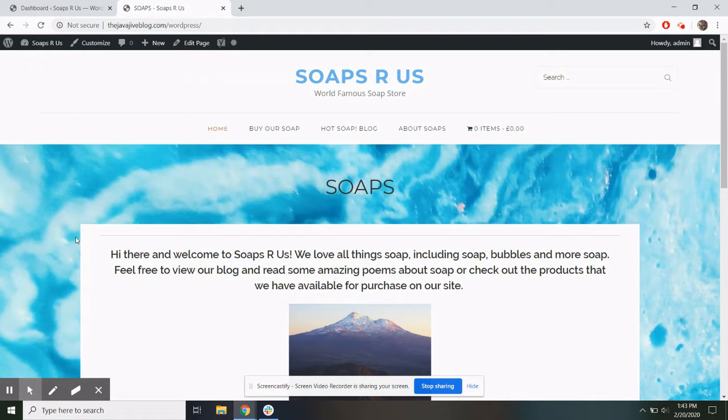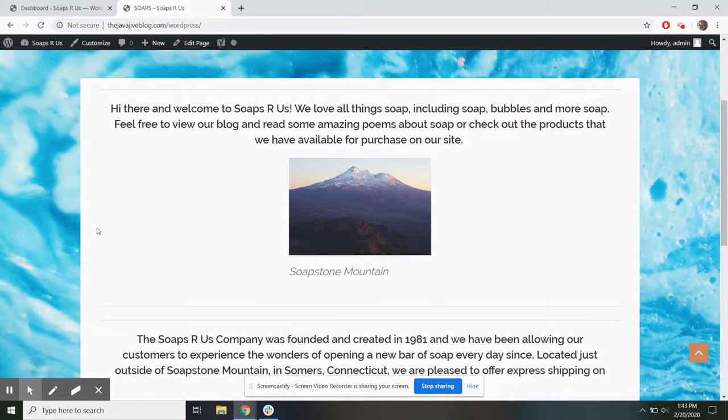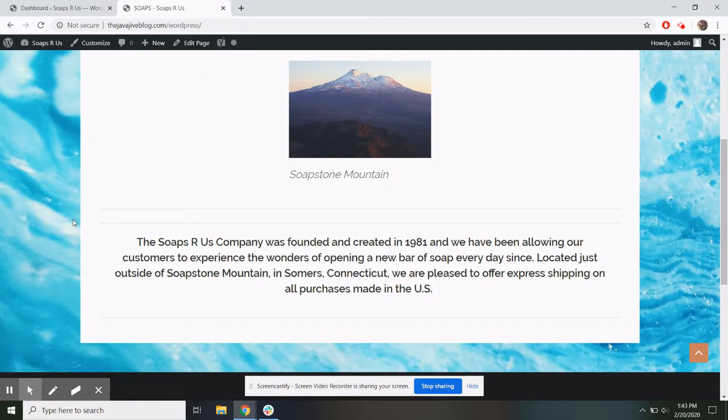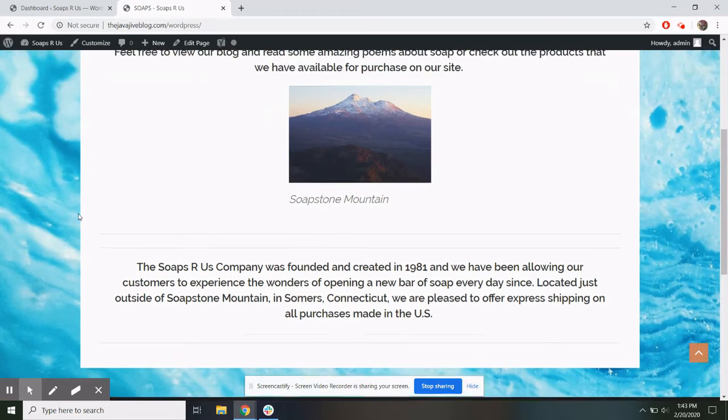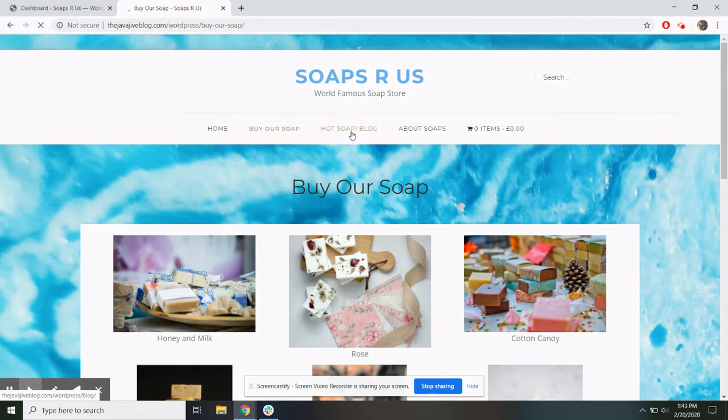As a new user to WordPress, I created this website about a soap store by mainly using the classic editor. I wanted to get a feel of how the site was laid out with all the pages and menu bars, as well as the post tab. Since the Soaps R Us company wanted me to create a site for them, based on it being both a place to sell their soap and also to blog about it, I needed to create a blog using the post option.